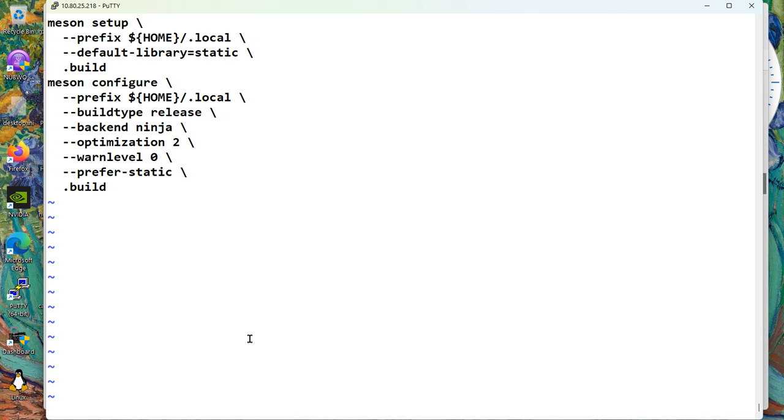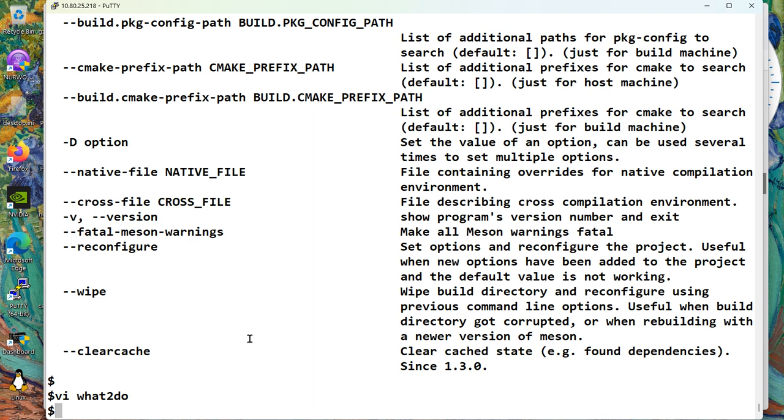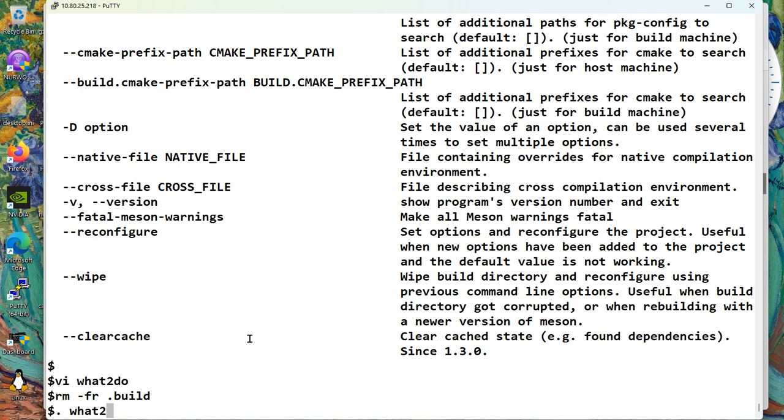And then let's put some kind of message in the middle so we know what's going on. Maybe put a blank line first and a blank line after. Okay. Are we ready? Sure we are.